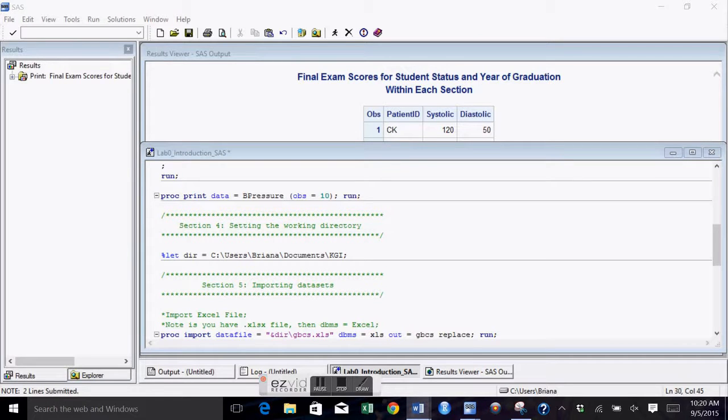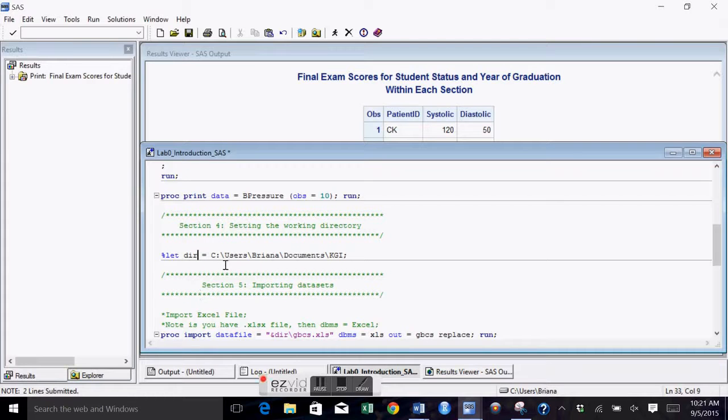So now in section 4, we're going to be setting the working directory, and this %let statement is actually going to be your first macro statement, and we have dir. This can be anything you like. It can be ABC, BF, or GHI, whatever you want it to be.